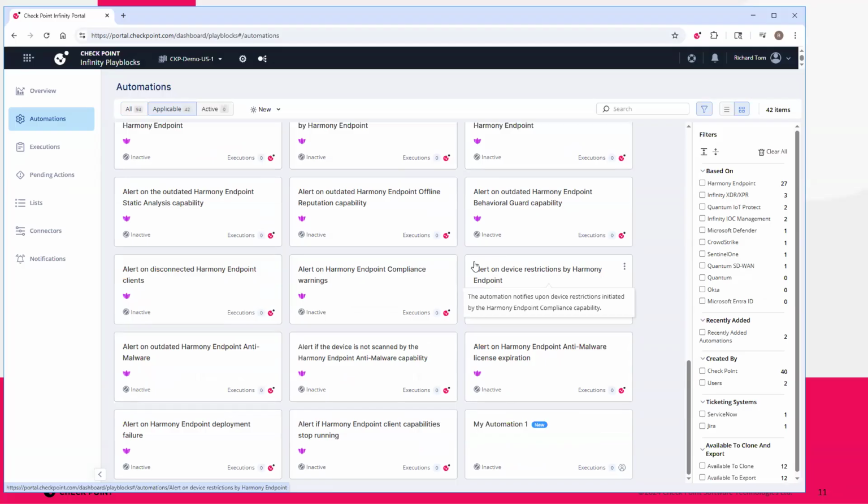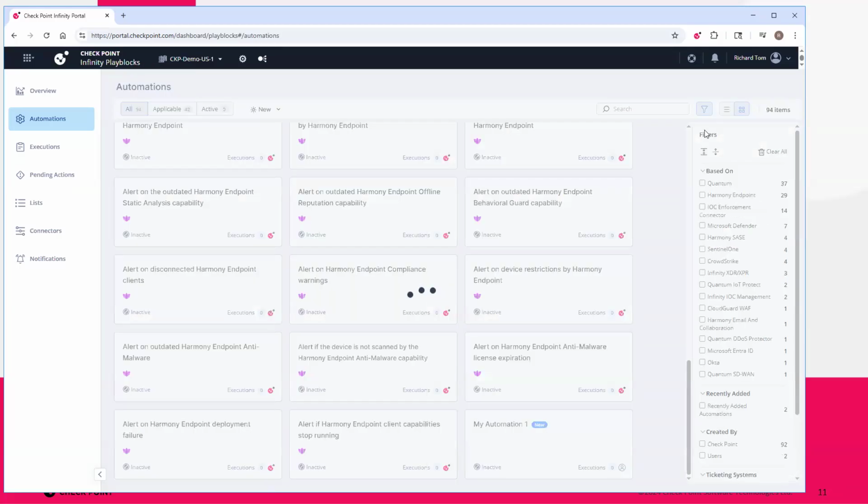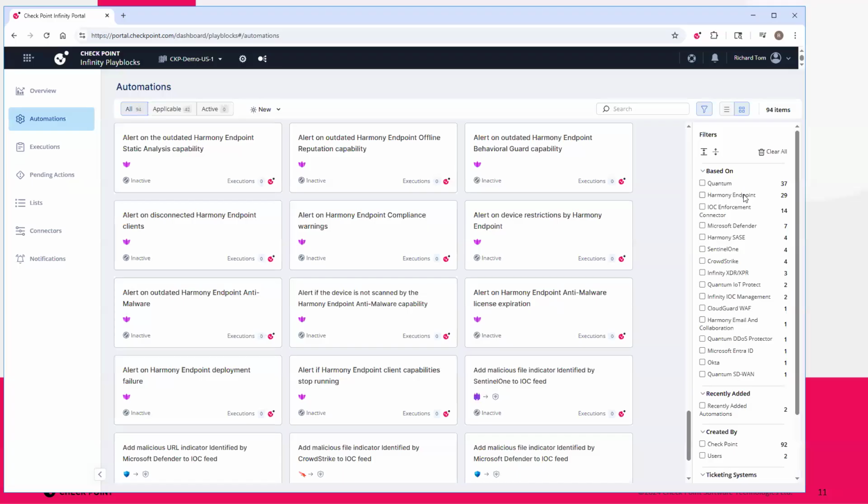And then the more products you have, the more are applicable. Here are all the different ones. Like I said, it's not just Checkpoint products. There are integrations with, just for an example, well, actually, let me switch to all, so that way that list will get larger. Checkpoint, CrowdStrike, and Entra ID, and other integrations. And there are more integrations happening all the time. So that's a brief overview of that.